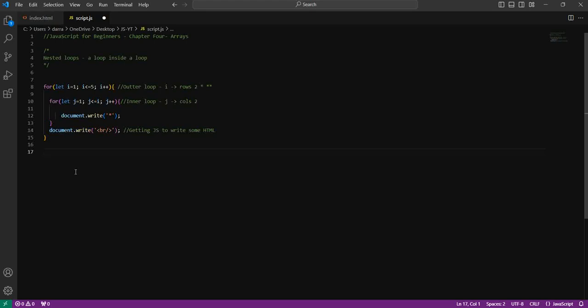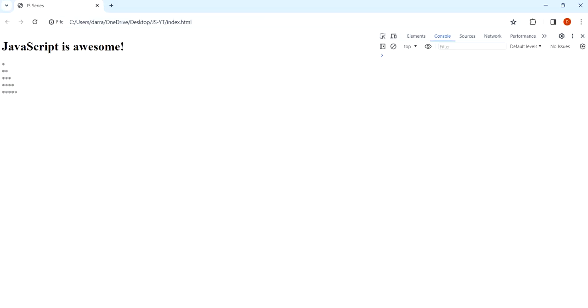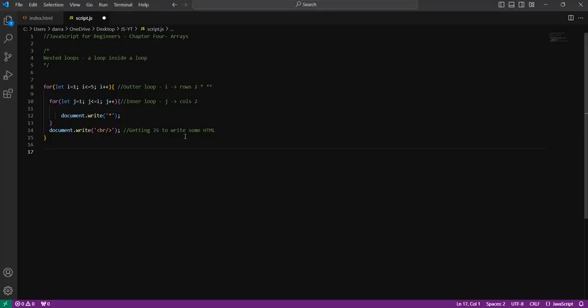So guys, that is nested loops inside of JavaScript. Basically, it is a loop inside of a loop, or what people like to joke as loop inception. And if you want to create this triangle-like structure, you can do so by just setting the while condition for the inner loop for j, your counter variable of the inner loop, to be less than or equal to the counter variable of the outer loop.